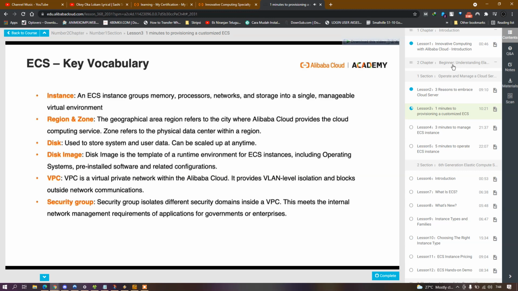It provides VLAN-level isolation and blocks outer network communications. What is a security group? A security group achieves isolation between different security domains inside a VPC. This fits the internal network management needs of applications in government or enterprise.